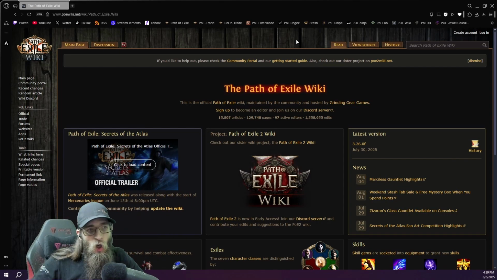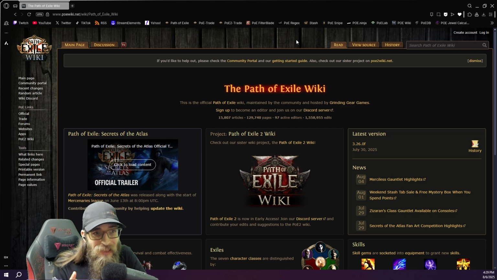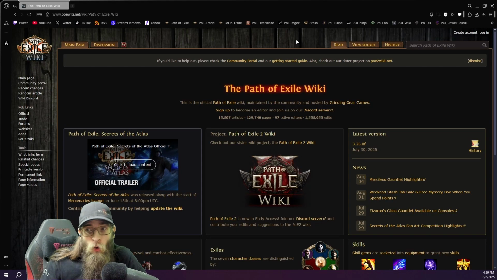Number 8 on the list is POEWiki.net. You guessed it, the wiki for Path of Exile. It's the Path of Exile wiki hosted by GGG, offering accurate and up-to-date information on items, mechanics, and more. You can get detailed information on everything and anything in the game, whether it comes to guides on items, gems, mechanics, vendor recipe lists for crafting or currency farming, or even the searchable database for mods, uniques, and a ton more. Just a crazy amount of information in a wiki website that's hosted by GGG.